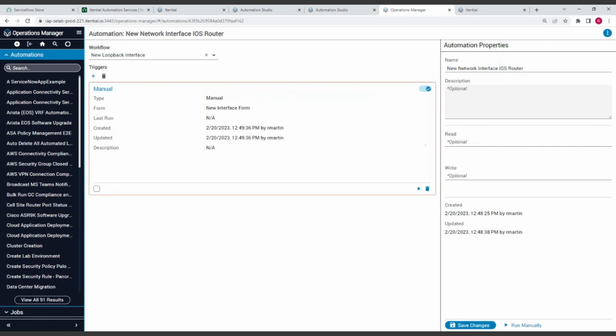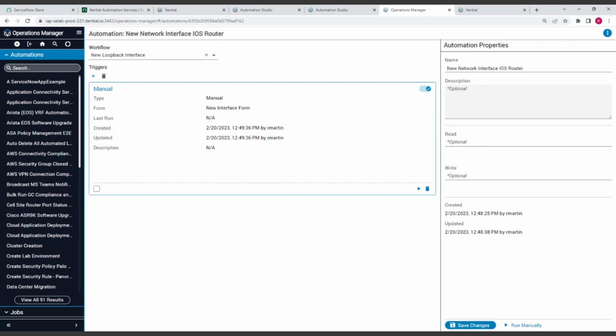So if I was part of the networking team, I could say, hey, networking colleagues, here's a new automation that if you have access, you can run manually. And by the way, there are access controls on the ServiceNow side when we configured the IAP instances. Of course, there are access controls as well here. So publishing or not publishing, enabling or disabling, and specifying IAP users who can read and write, give control over the automation as it's published by the network operations team.